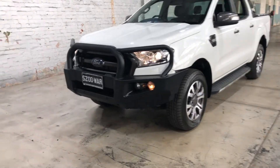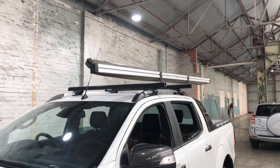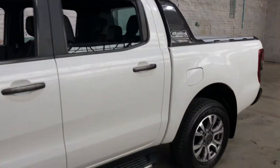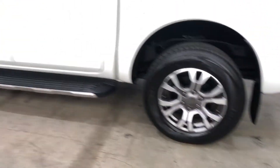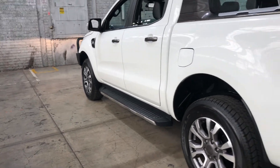As you can see, this car has been fitted with a bull bar, also Rhino roof racks and an awning as well. Coming down here, this car comes equipped with original 16-inch alloy wheels with plenty of tread on all four tyres, and also side footsteps so you can get into the truck a lot more easily.